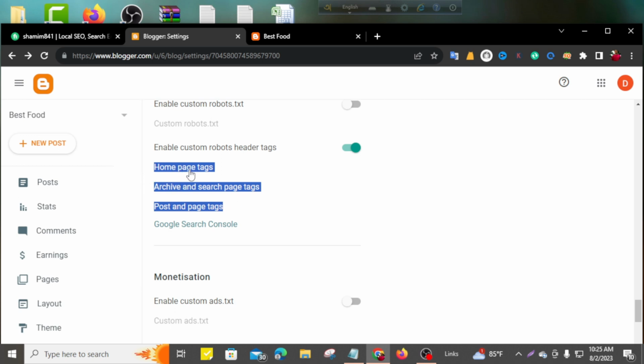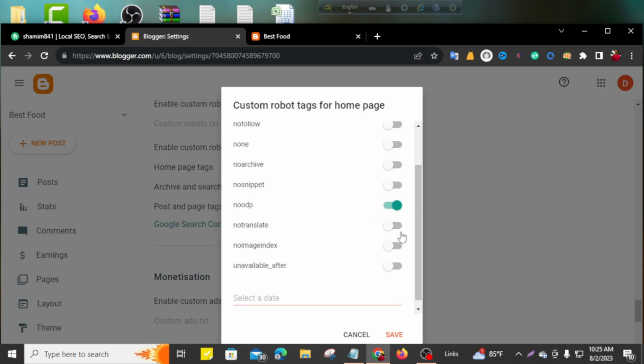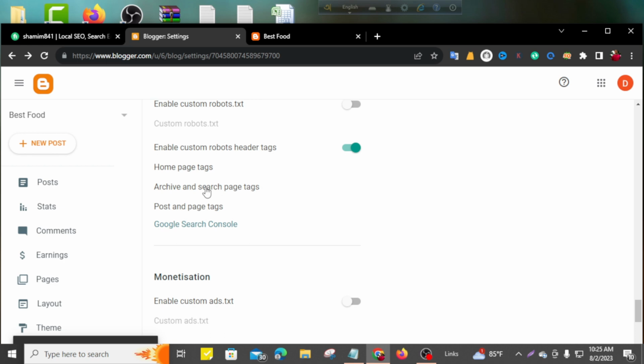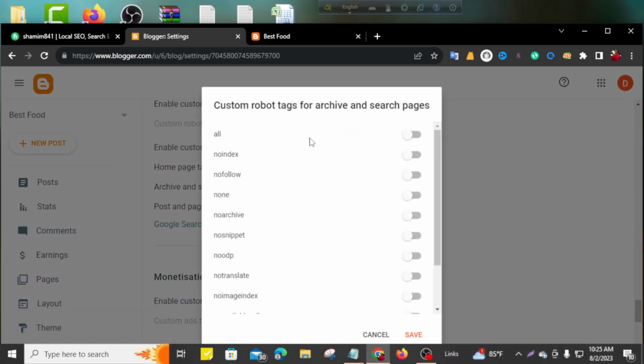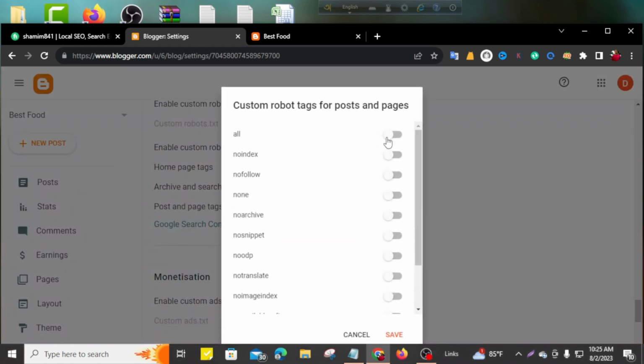Now I click on home page tags and click on all, enable this option and enable this option, and click on save. Then click on the second option and enable this option and this. Click on save, and now click on post and paste the tags. Again click on this and enable this.